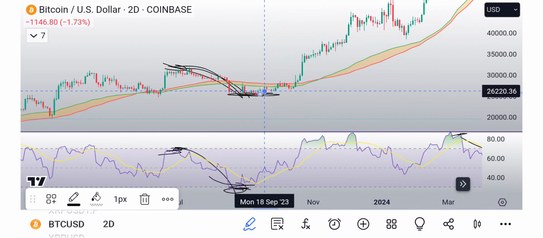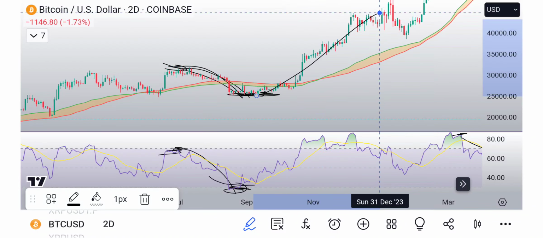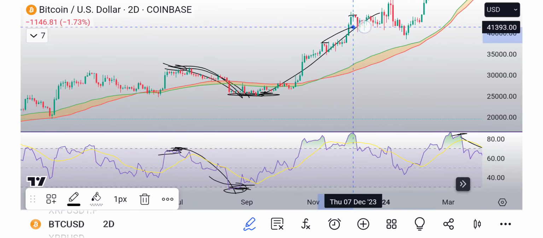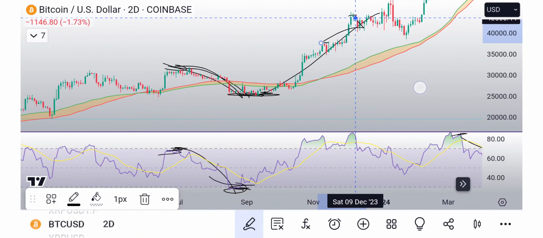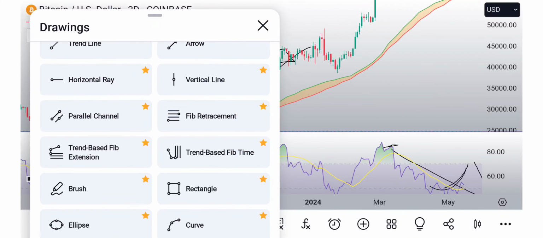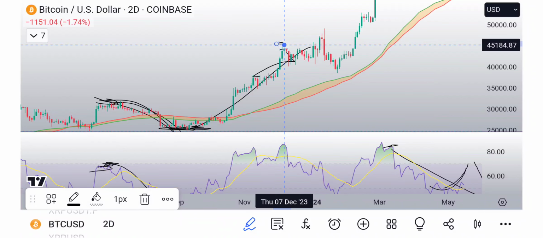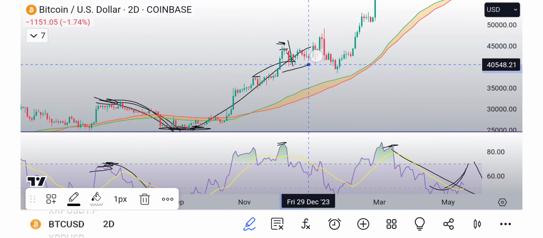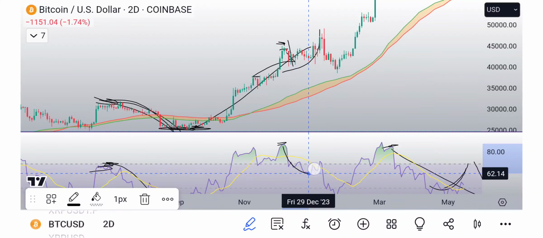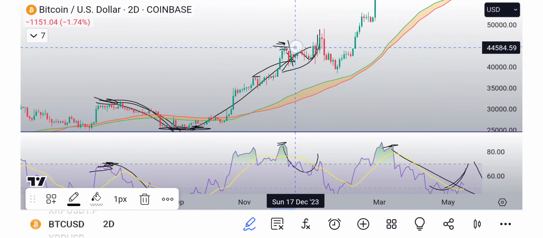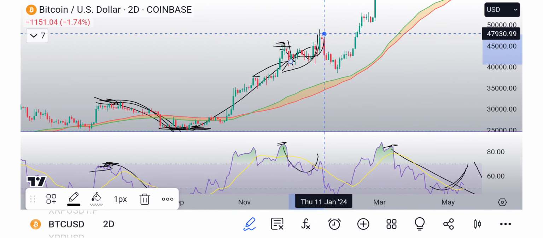So from the top of this wave going all the way up to the top of that wave, the true top was actually here. And that's where we came out and said, hey, this is looking like an expanded flat, because you can see here's the top and here's the top of the RSI. Then you come down and then you come all the way back up. But look at the RSI, it did not do that. And then you can also see the price was chopping back above this high. That's how you know that this breakout was a fake out.